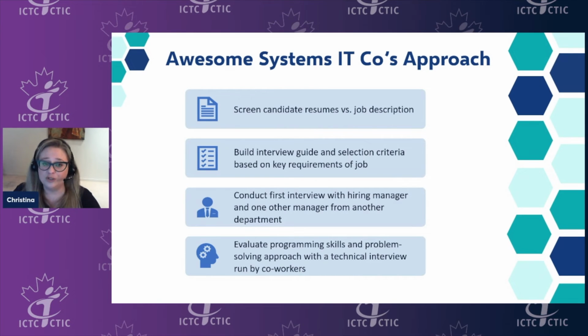So they chose 2 interviews to interview this individual. Finally, they had a technical assessment as well to evaluate the programming skills of this individual to see, once again, the best talent for this opening. So they took a multi-period approach. Like we talked about earlier, they planned it out. They knew who would be in the interviews, they knew what questions to ask, and they knew that there would be a technical assessment and who would be evaluating that as well.